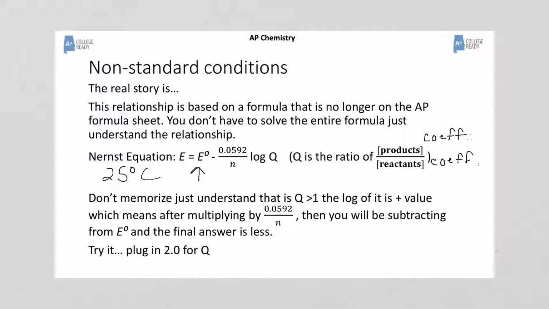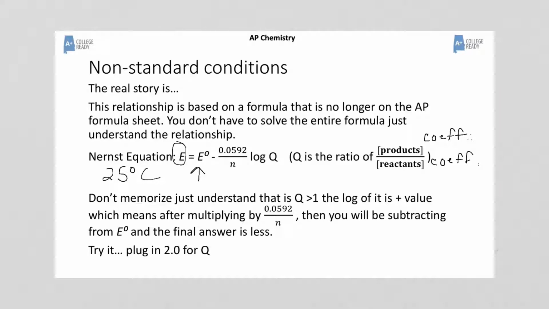I do get my students to solve this a few times, and some of them try to remember the equation, because sometimes it's easier to explain if you're asked about molarities being changed. Instead of talking about it generically, they can just solve it and get this non-standard E. It's sometimes easier to talk about whether it's greater than or less than the standard cell potential. But that's kind of a personal preference.